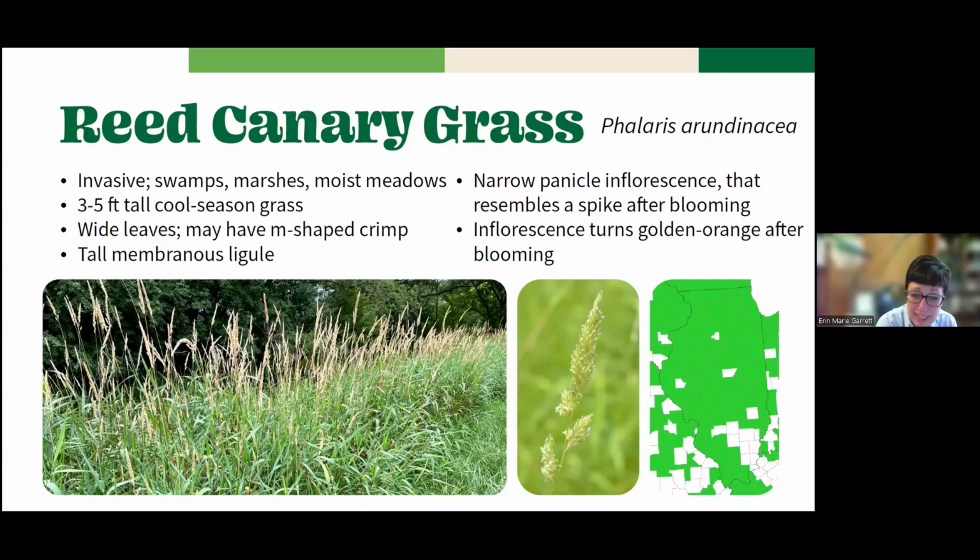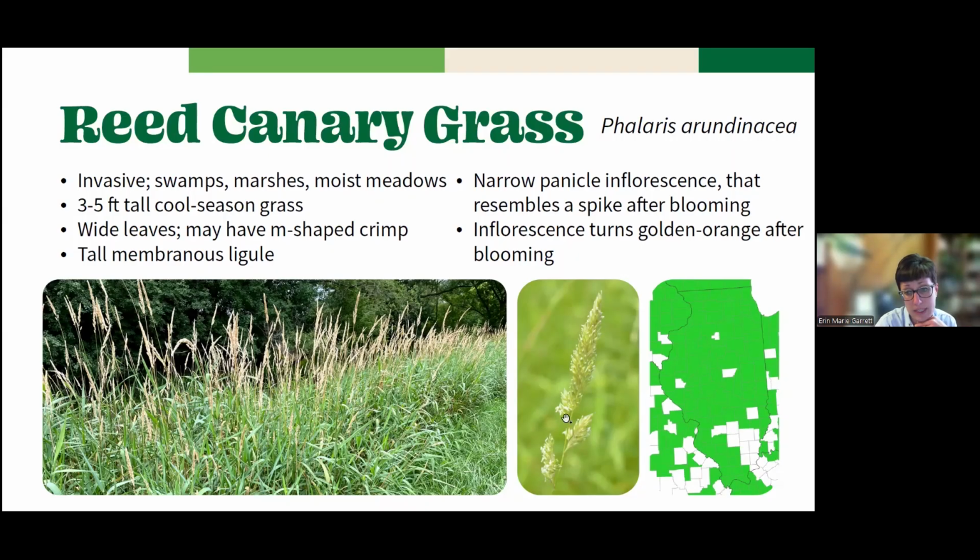I would also find that a lot of the time, reed canary has more of a bluish gray hue to its leaves, rather than the smooth brome that's typically a really bright green. So color can be a little helpful with that. And when we look at this inflorescence, it is going to be a panicle, but it's a very narrow panicle that resembles a spike both before and after blooming.